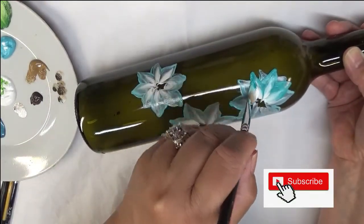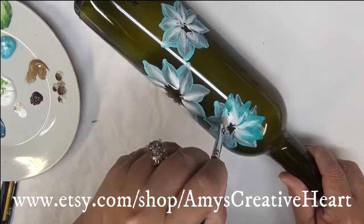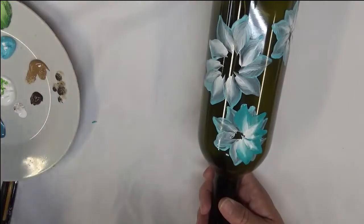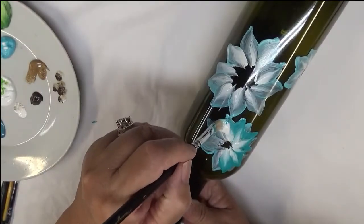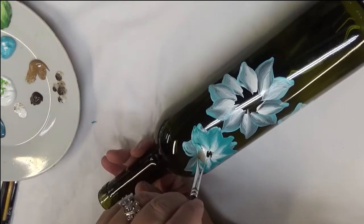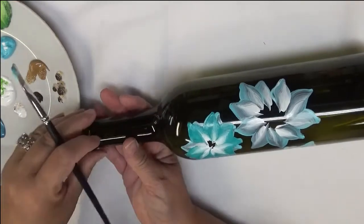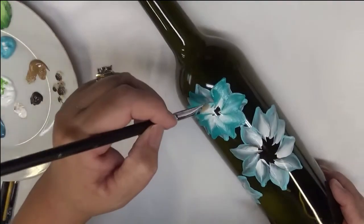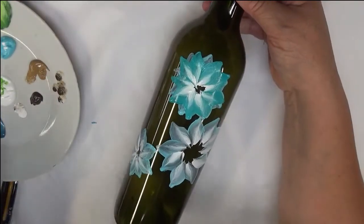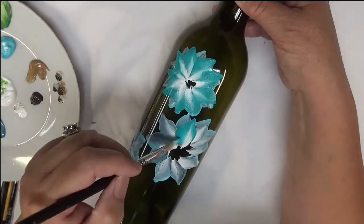You can see this is going on a lot more opaque, which can be a combination of the actual paint colors because some are more opaque than others. Some come across as very light and might require another coat of paint. For the purpose of this video, I'm just giving you the option — you can go back over and do that again. I'm going to keep going over each flower the same way.